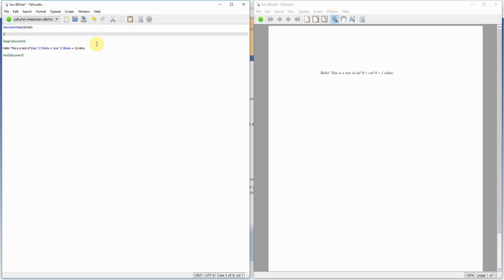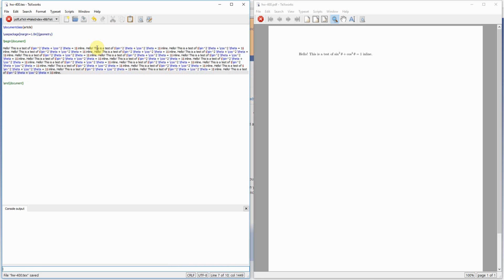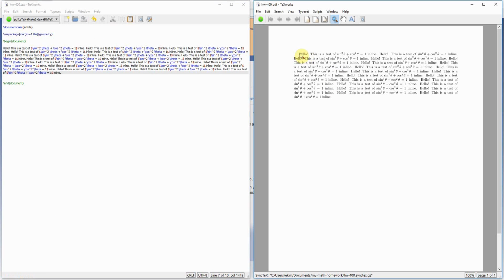If I wanted to add a package, one of the default packages I basically always use is, so \usepackage in square brackets margin=1in, because I think the general margin is a little too big, and then in curly braces the word geometry, because that's the name of the package. Now I don't know if this package is installed by default or not, but I think it is, so that's why it ran so quickly. And you'll see over here on the right that because of that, here's what I'm going to do. I'm just going to have copies of some text here, just so you see sort of how this is. So you see the indentation right here for a paragraph.